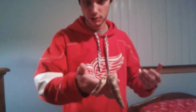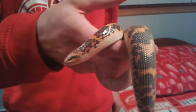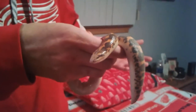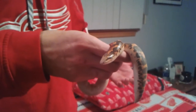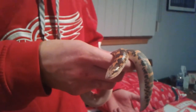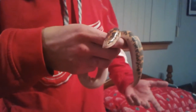See? She's completely fine. She was almost unhandleable when I first bought her. She's not doing any tongue flicks, so sometimes that gets a little questionable, but she's okay. You know, it's part of taming a snake. Is she adjusting again? A little bit. Yeah.